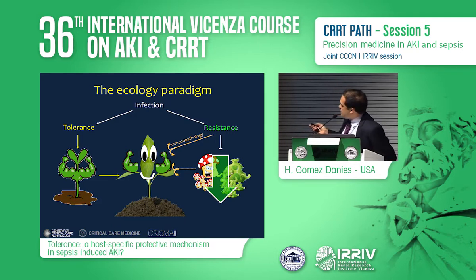One is the resistance capacity, in which the immune system is in charge of decreasing bacteria, and of course, with the cost of causing immunopathology. But on the other hand, there's tolerance, which is intrinsic mechanisms of the host that bolster the capacity of that host to weather this damage that is caused by immunopathology. If we could harness that, that would be yet another strategy to try to protect organs while the immune system is doing whatever it needs to do to clear bacteria.